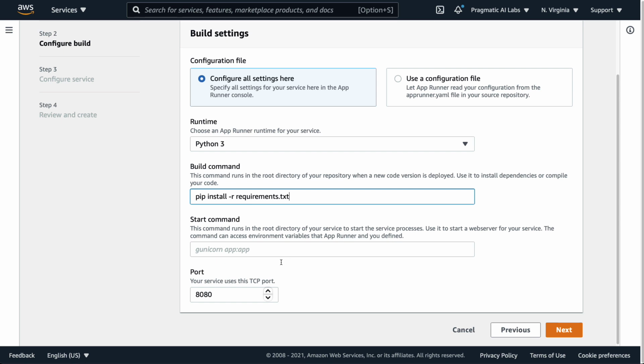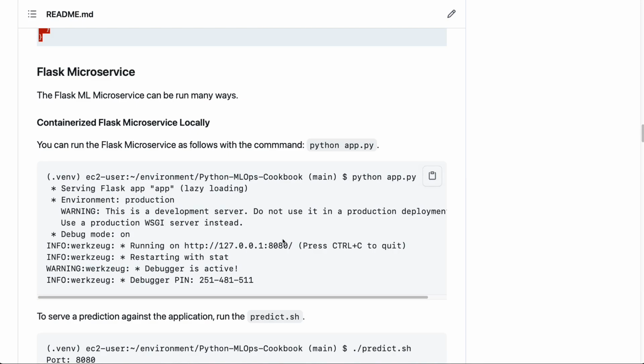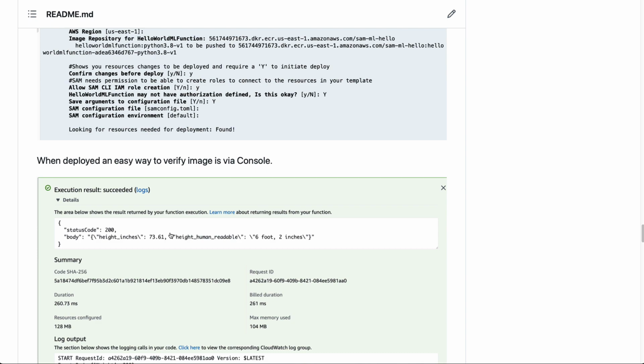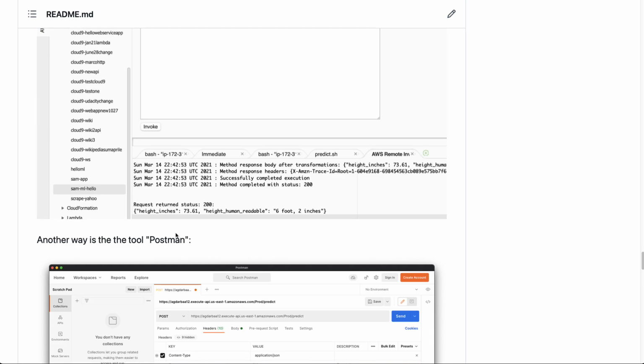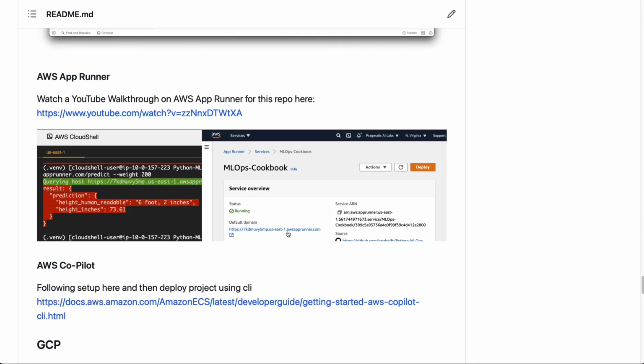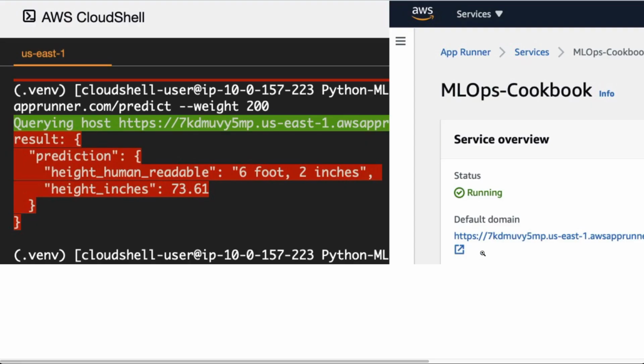requirements.txt, and let's just look here real quick, because I think I showed a picture of this at some point. I think I had a picture of it working with App Runner. I don't remember what I put for the settings though.